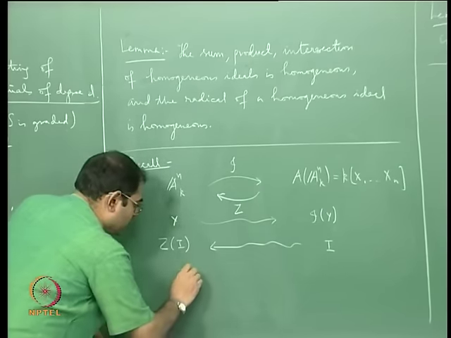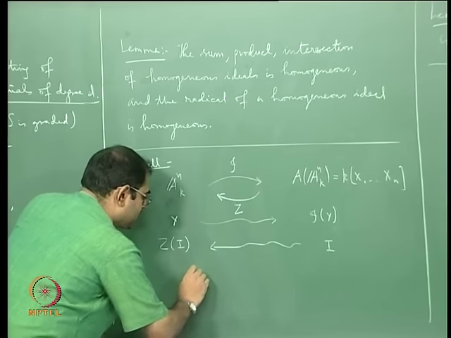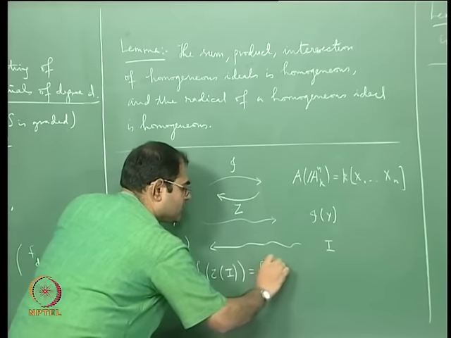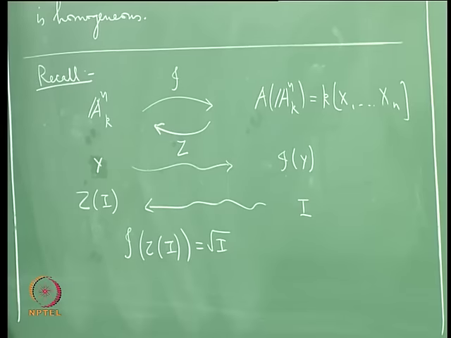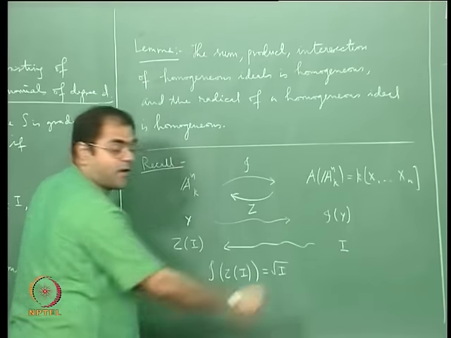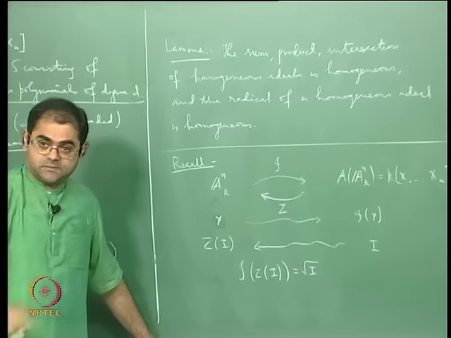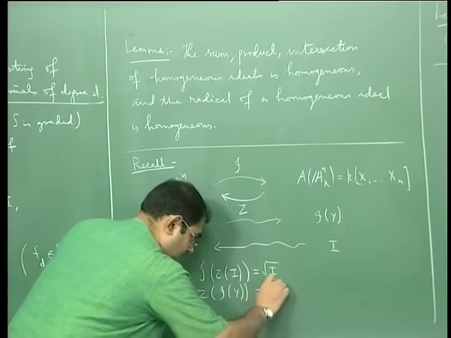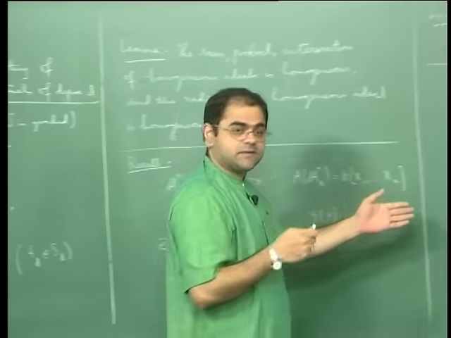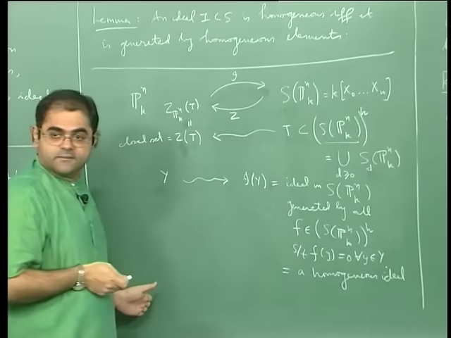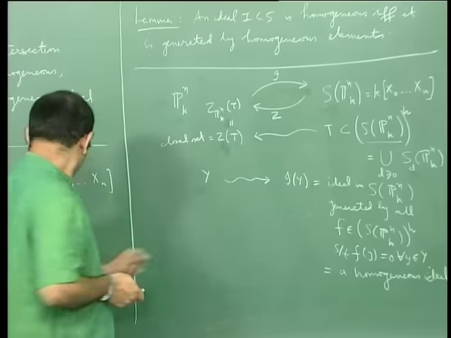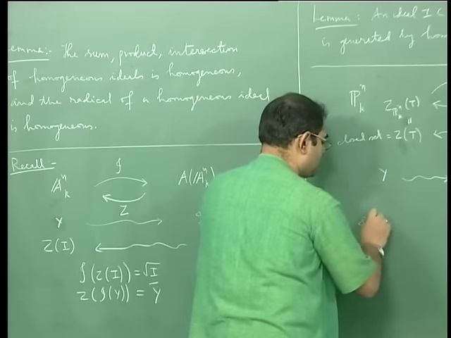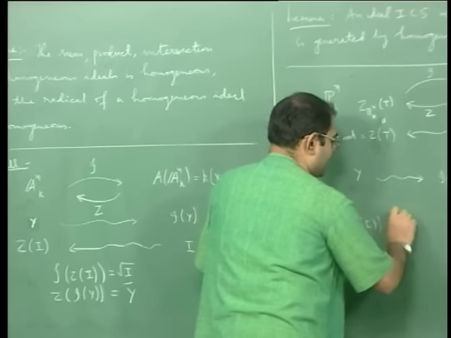In the affine situation, what do you know? The Nullstellensatz says that I of Z of I is rad I. That is one fact. Then if I take Z of script I of Y, I'll get Y bar, the Zariski closure of Y. So Z of script I of Y is Y bar. And the fact is that the same thing will hold here, except with one subtlety for the Nullstellensatz. So let me state it here. So what's going to happen here also? I'm going to get I of Z of I is rad I.